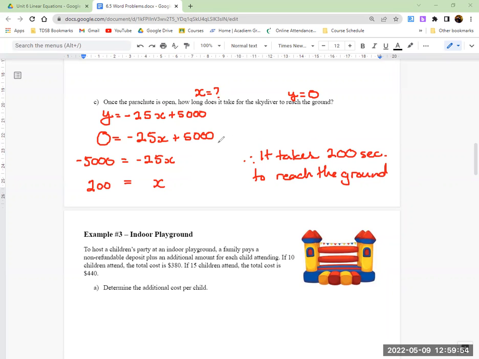Andrew? 200. I divided both sides by -25. Yep, like that. Because I wanted to get x all alone, and right now x is being multiplied by -25. So just like the previous question, you're multiplying by -25, so I have to divide by -25, and you get x all alone. So algebra. Abby, question? I thought you raised your hand. Anyone else? No? Okay. All right.